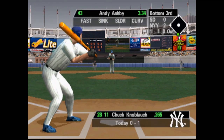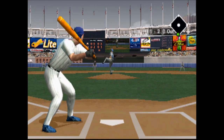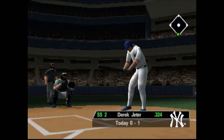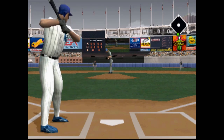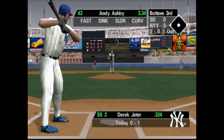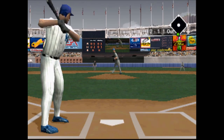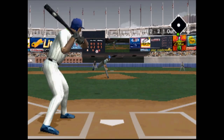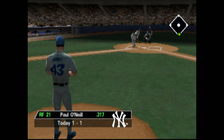Oh, that surprised him. One ball, one strike. Count's one and two. Throw to first — got him! Jim, I think that ground ball was hit pretty sharply, but he made an easy play out of it. Didn't find the plate, ball. Slider outside. He fouled it off. Two balls and one strike. Foul ball. Swing and a miss, strike three. Boy, he really painted the corners on that one. Good control earned him that strikeout — it's a strikeout by Ashby.